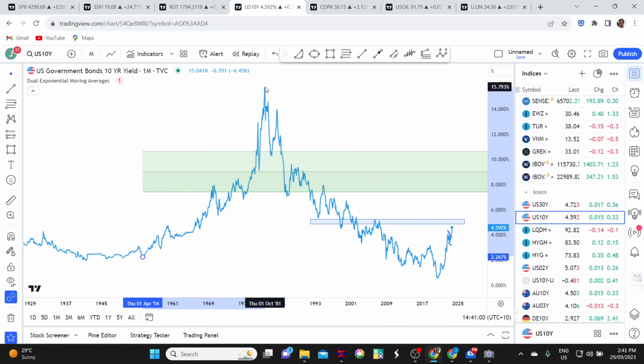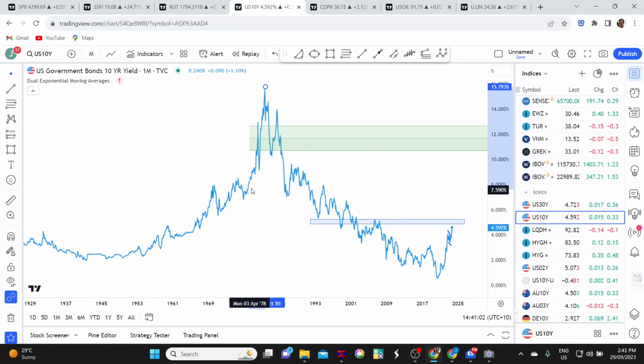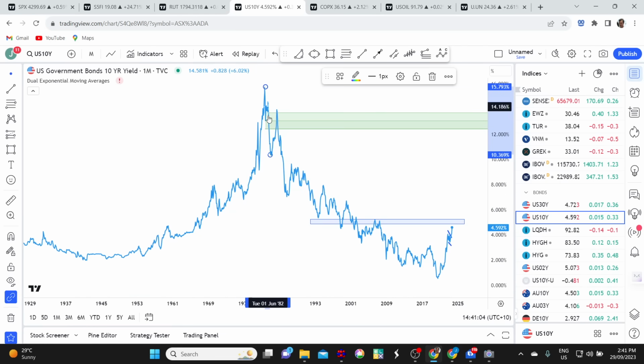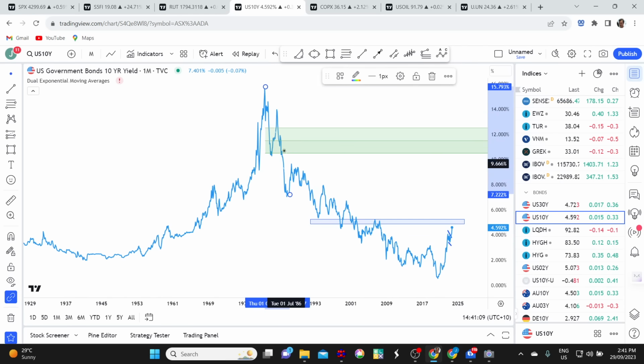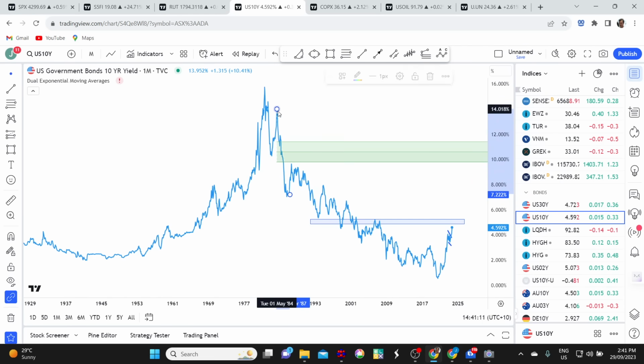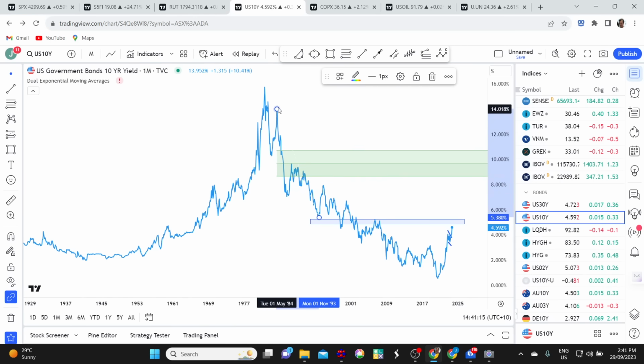Now, you can do this on the way down in yield as well. We had a sizable leg down, rebounded into the Fibonacci's. Again, let's do this leg here, down, back to the Fibonacci's, and so on. You can do this the whole way down, and it often works quite well. You get the sell-off and you get the rebound to the Fibonacci's.